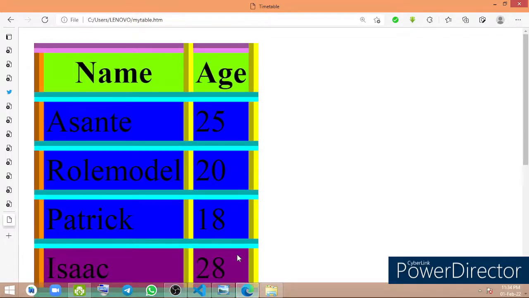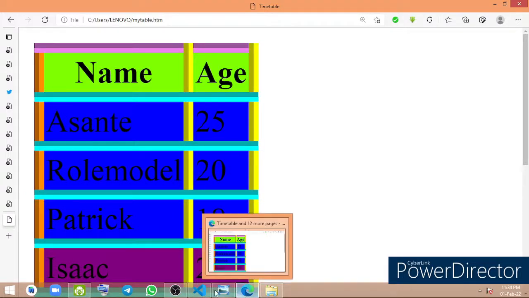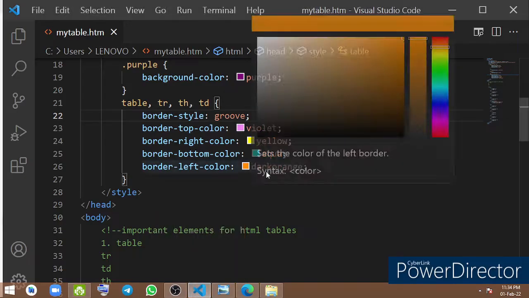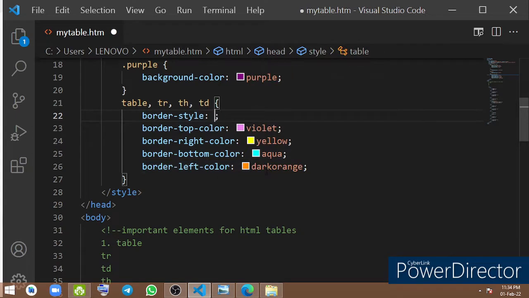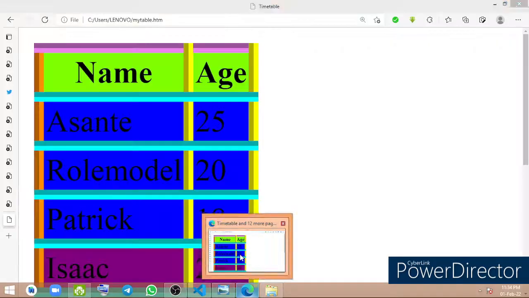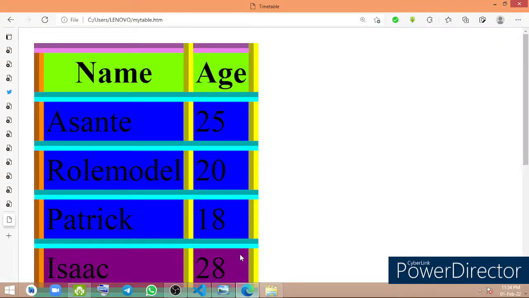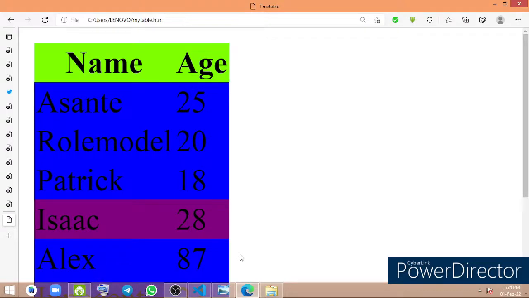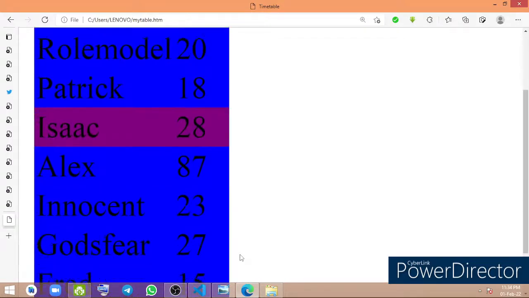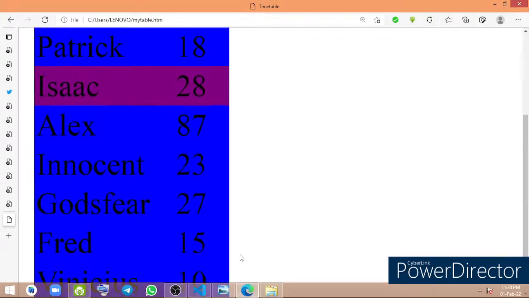So this is for groove. Then we can have inset, then outset. We also have hidden as well. Click hidden. Okay, so you see that the border is hidden over here.